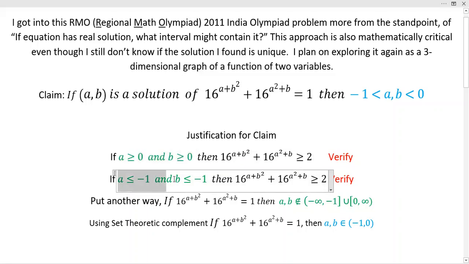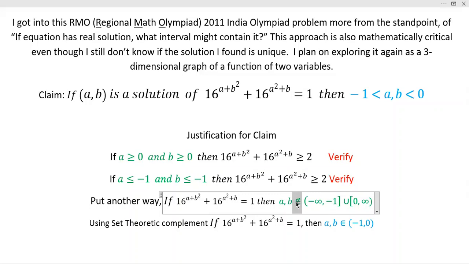Now, I've been noticing that some of the people that present problems on the math YouTube channels work with the membership operator to represent compound inequalities. And what I'm specifically talking about right here is what they call a negated relation. The little vertical slash through the Greek letter epsilon means not a member of. Okay, so that symbol right there that I've highlighted means is not a member of. So we're telling you where the ordered pair could not exist.